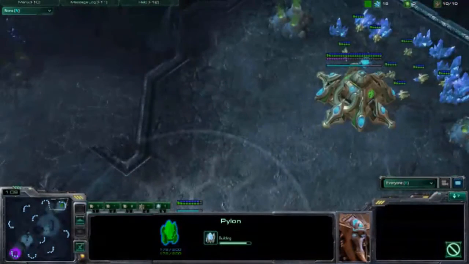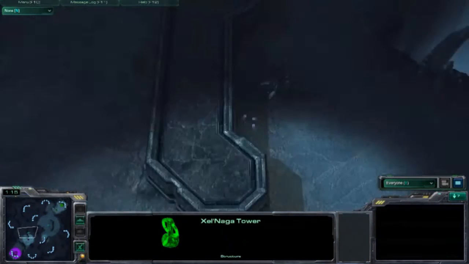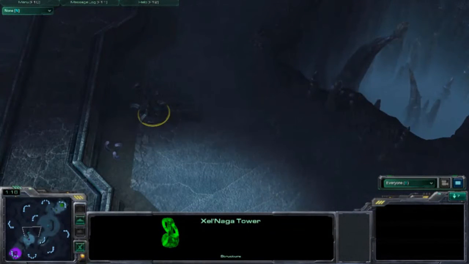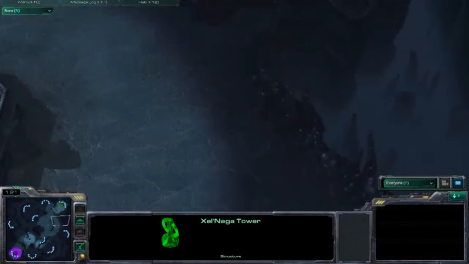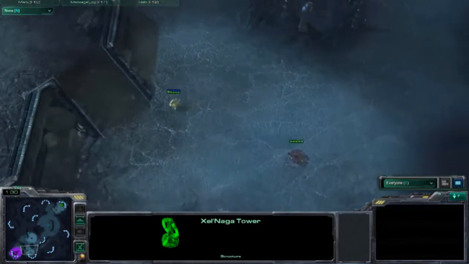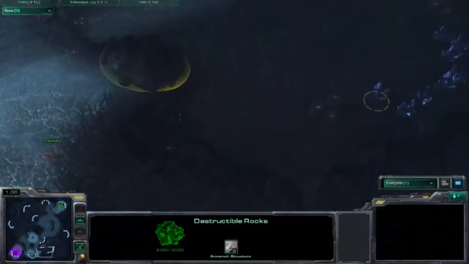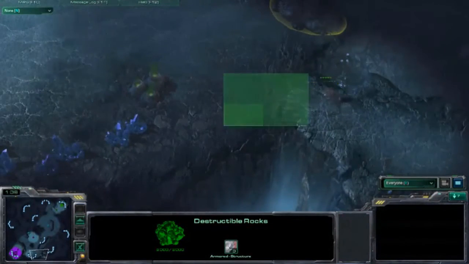Xel'Naga Caverns, for people that haven't really played it much, is a pretty balanced map. 2 Xel'Naga watchtowers basically cover a lot of the site that you need to see from across the field. You can see here it just doesn't cover a little bit, so you can see armies coming, you can see a lot of harassment a long way off, so it's good to capture those things. You have one natural down here, and if you break the rocks here you have a second natural here. You have a back path here.